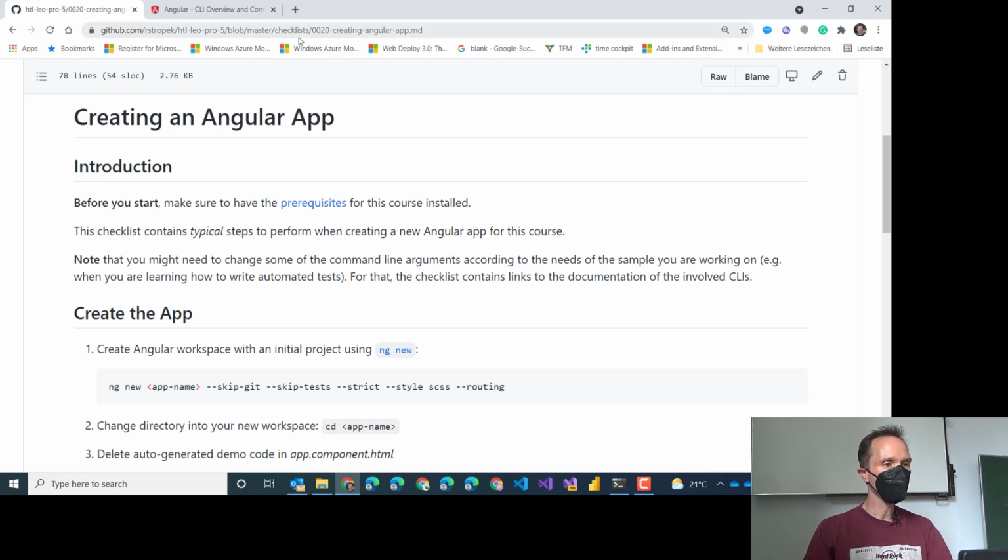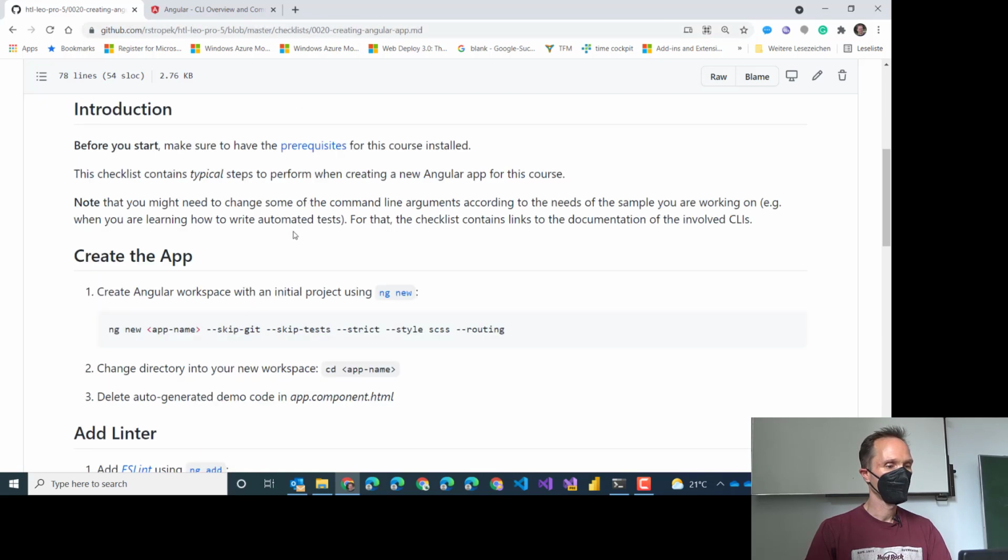You find that in our GitHub repository at checklists 0020 creating Angular app. And here you see typical settings that we are going to use throughout this course. Okay? You see ng new, then the application name, and a few other options.